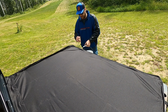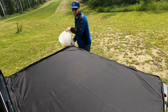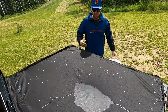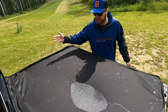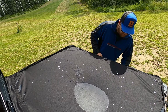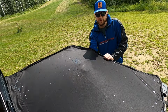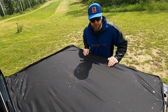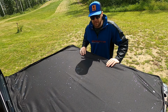So we're just gonna do a quick little water test. It says it's waterproof, so we'll just splash some water across there. Yeah, most of that just beaded right off, and then the rest of it's all sitting on top here, so it's not soaking through there or nothing. All you'd have to do is just lift that up, get that water off of there. Very cold. It beads off there really nicely. So anything you have in here will be safe from any splashing coming on top there. So that's always a bonus.